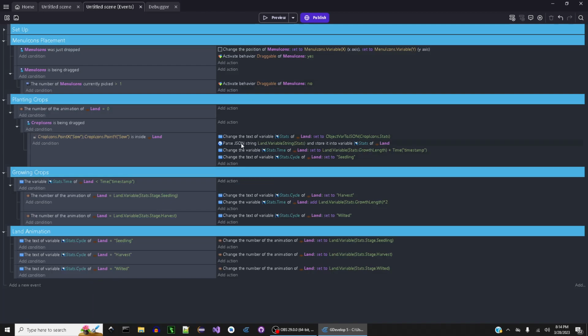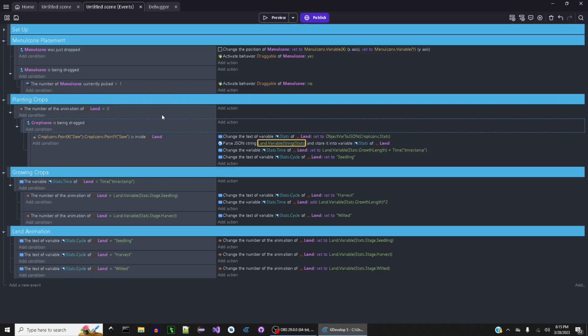Now, we could very well have changed a scene variable and stored that text JSON into it and then converted it and sent that to our land, instead of just storing it into stats and then converting it and putting it right back into stats. That would help too. But that's just one more thing to be aware of.